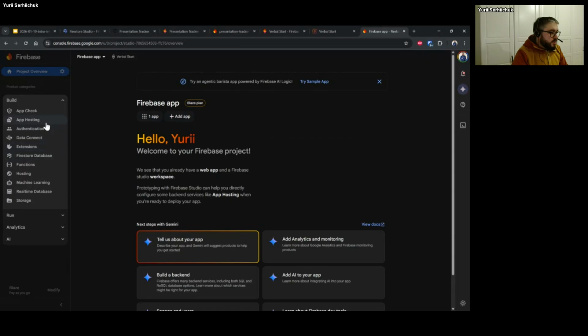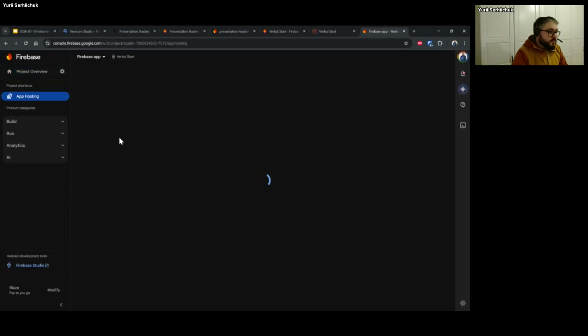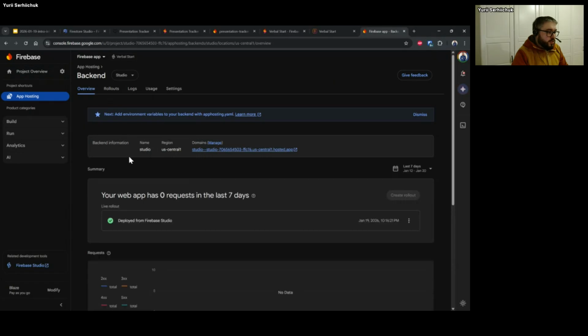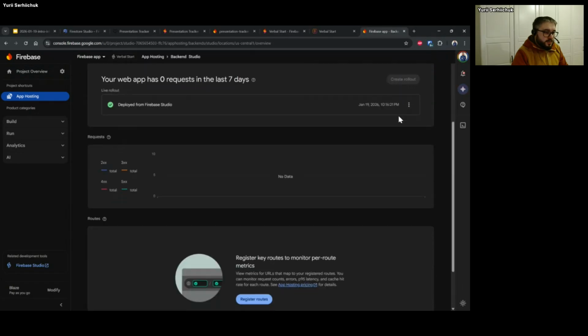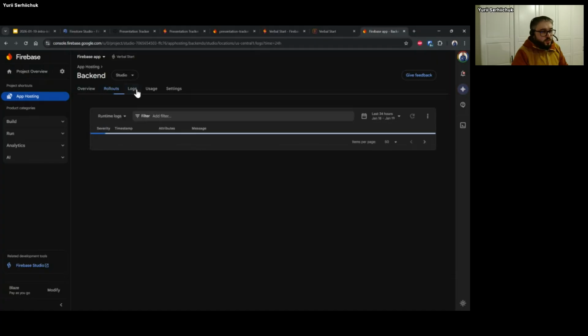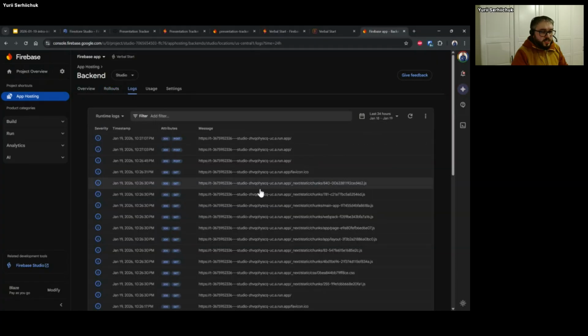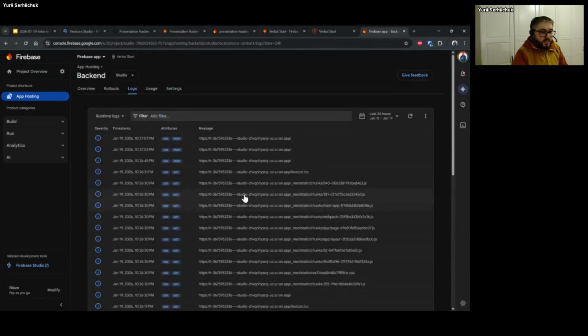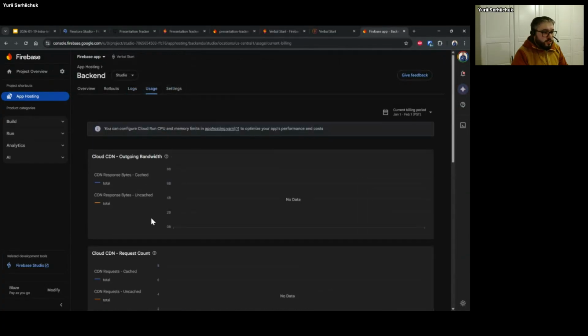And we were using App Hosting. Here it is. It's deployed. Here are the rollouts. We only had one. Here are the logs of this application. And someone, probably me, here is the usage.